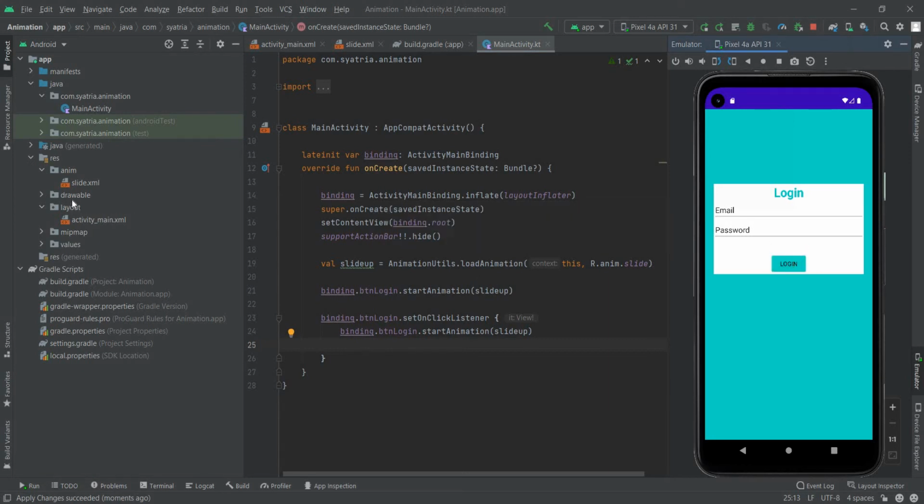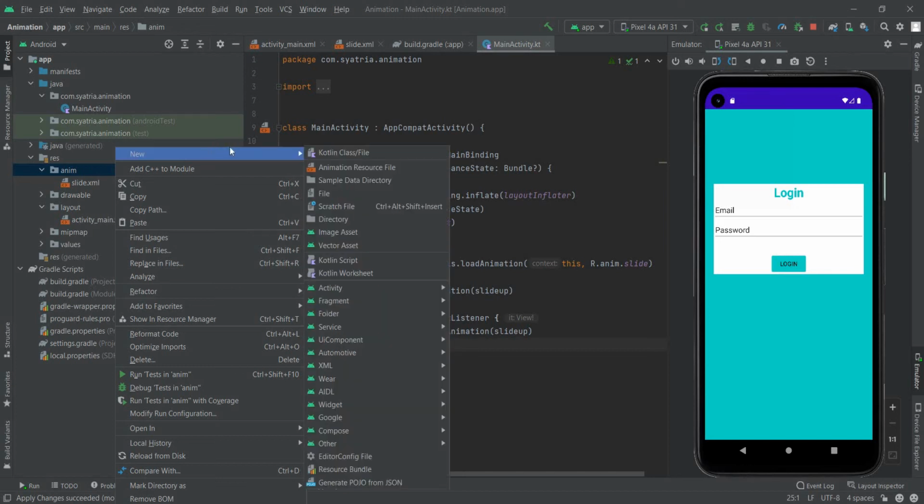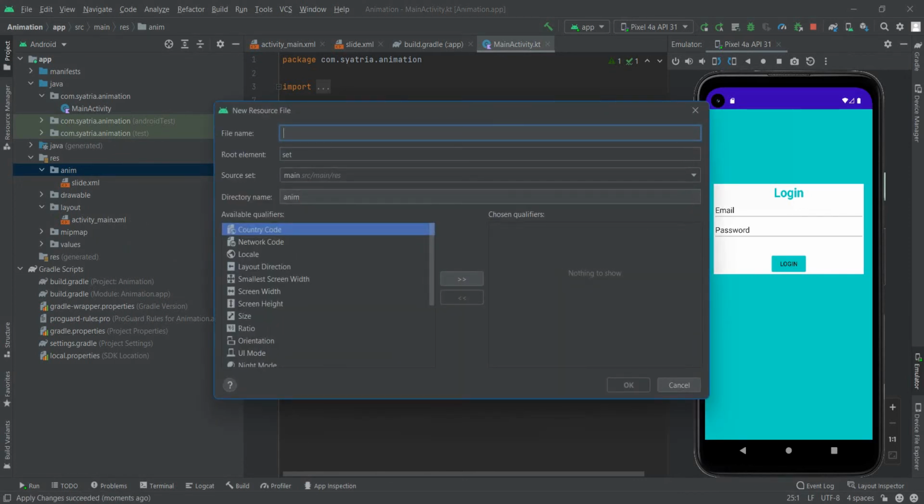After that, we have to create a new animation. We right click on the anim folder, then create a new animation resource file. Then we give the file a name, it's up to you.